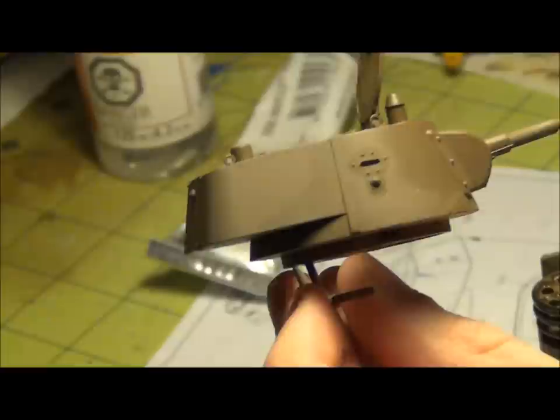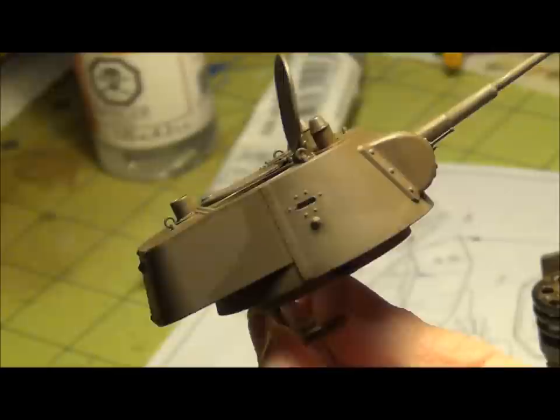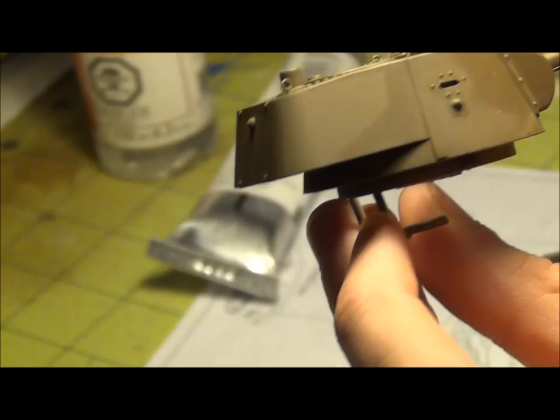As you can see right now, the wash is kind of half dry on the turret, and you see that big nasty line there, where the paint, and, well, I guess the thinner meets the not thinner. Yeah, don't do anything about that. Just leave it. It'll disappear when the thinner evaporates, leaving the paint in the recesses.